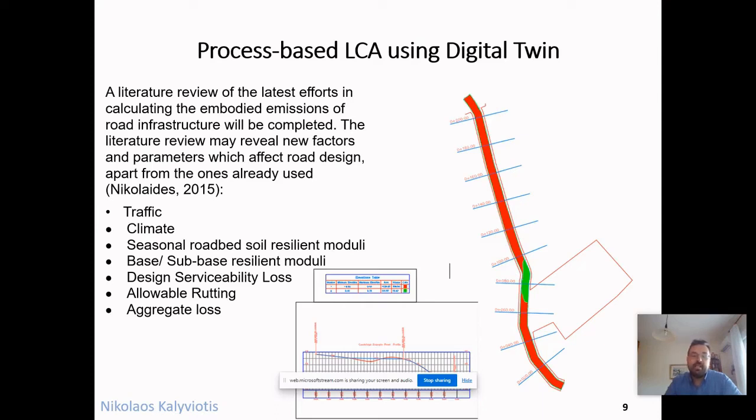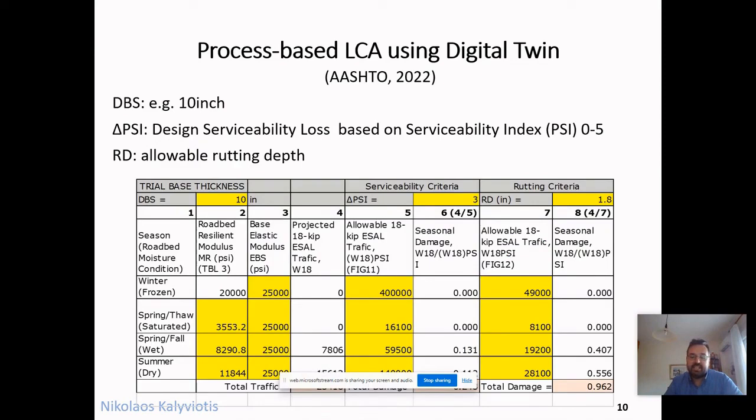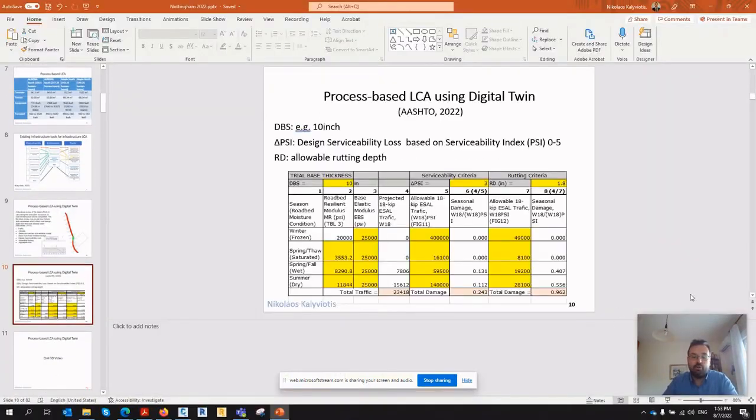Here are the factors that should be defined for designing the assembly of the road before we start designing the layout of the road. Traffic, climate, and soil characteristics are required for designing the road. After we get this data, we can put it in an Excel sheet tool for estimating the depths required for designing a road assembly based on AASHTO standard. If you double click on it, you can access it and use it for estimating the depths of the road.